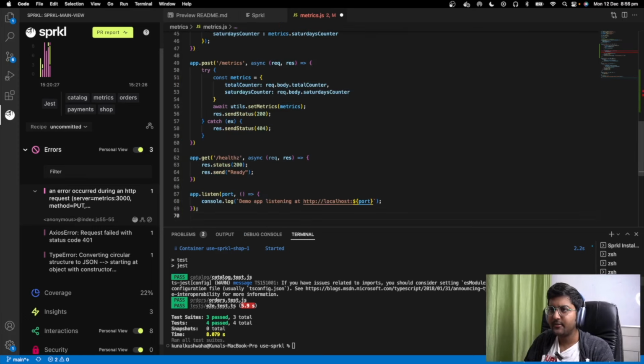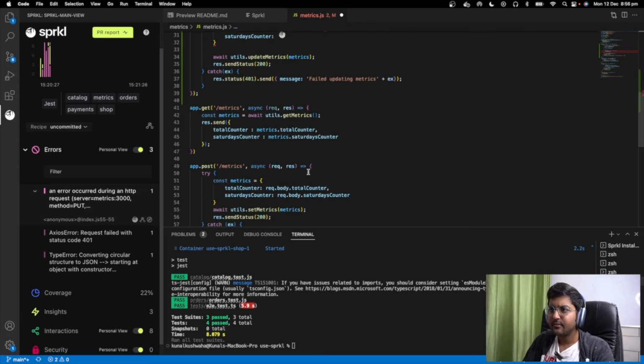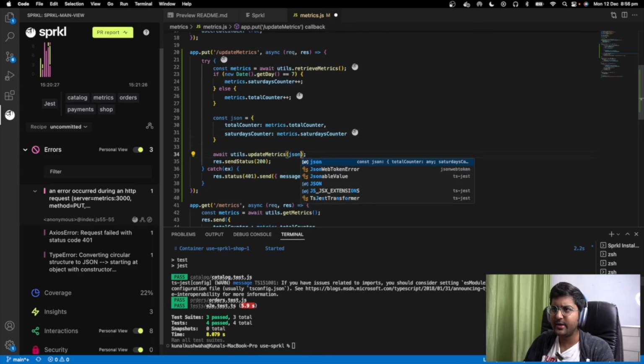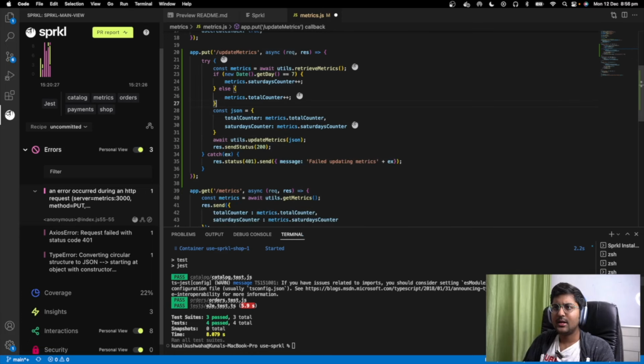This is the format. That looks good. Convert it into JSON, and here, instead of metrics, I will just put JSON. Okay, that looks good. Now the error should be gone.